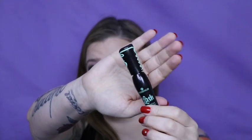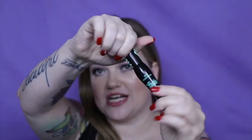The last item is the Essence Lash Princess False Lash Effect. Before you come for me, I've talked about this in a few videos. I know this is like everyone's favorite and everyone loves it, but it is too wet for me. It literally is the wettest formula I've ever had. I've been leaving it in my cap just like this to let it dry out a little bit. I don't know if it's going to show up, but I just did one turn to see if it'll dry out a little bit.